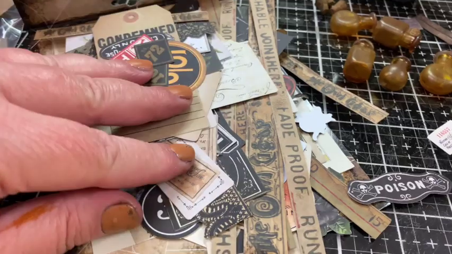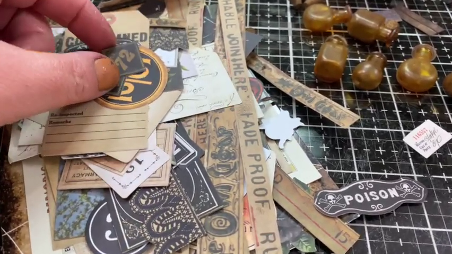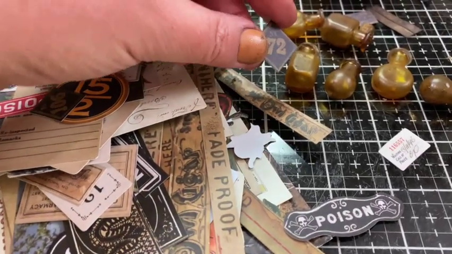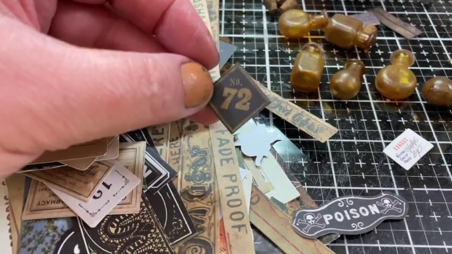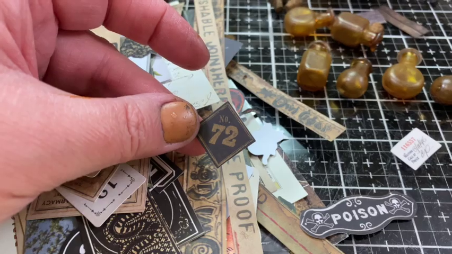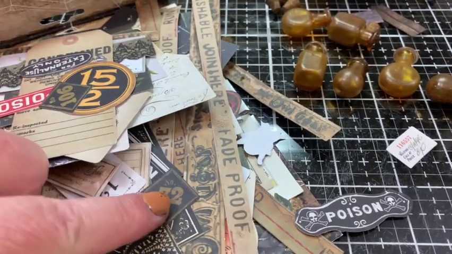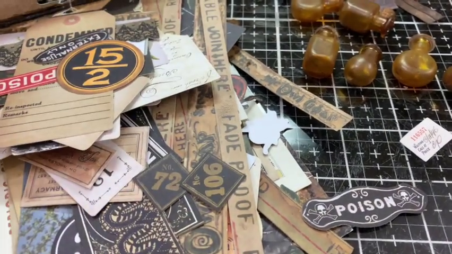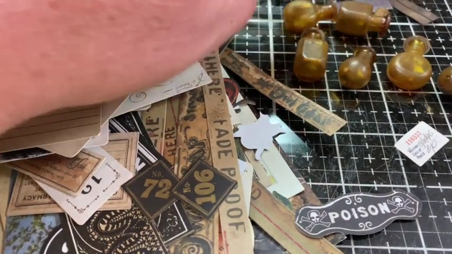So I'm going through the ephemera currently, and there are a lot of snippets and things, but many of the small things don't fit on these bottles. So I could trim them, but I've chosen to save these because I am going to do another project and these types of things will be perfect for it. So I'm just setting those aside. So now I'm looking for tiny things that I can trim that I can fit on these bottles.